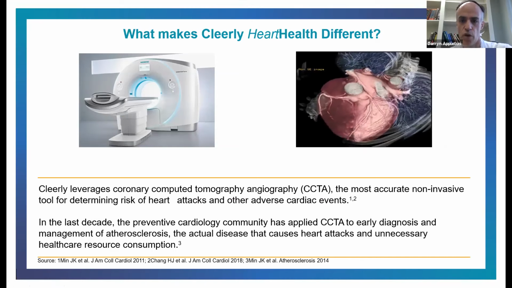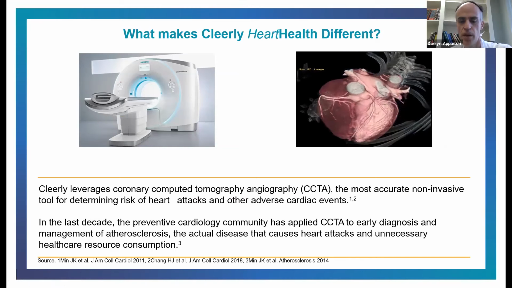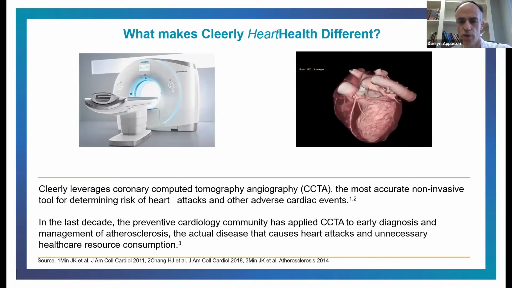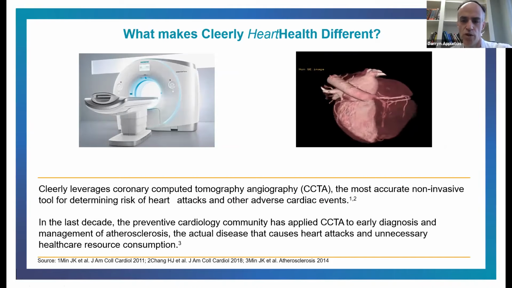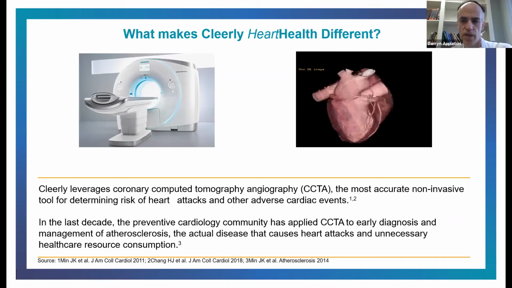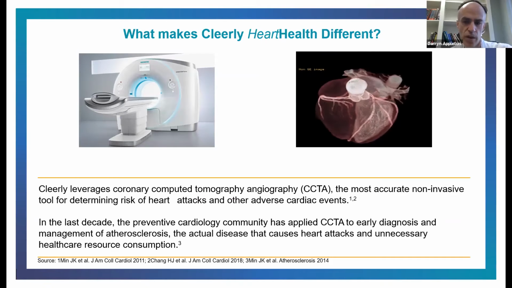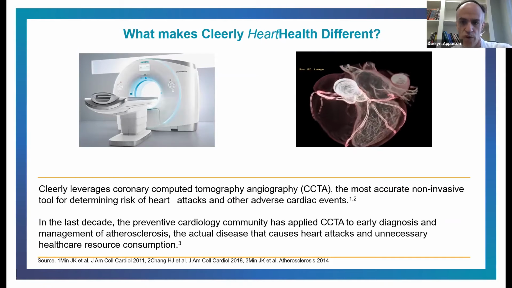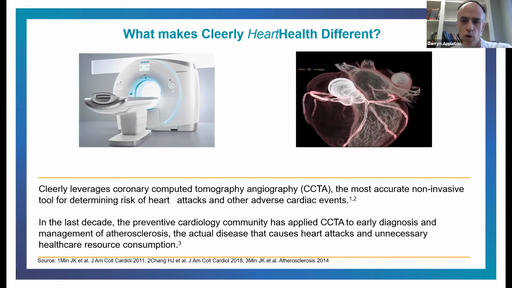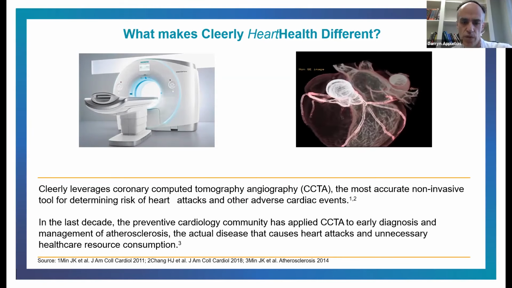We inject a little bit of contrast into the person's IV. That contrast then goes to the heart. We use special software to make sure we get the imaging done at a point in the cardiac cycle where the heart is relatively still and motion free. Our hope then is we get these nice images of the coronary arteries. It's a non-invasive technique, which is an advantage for people who we want to figure out without exposing them to the risk of an invasive catheterization procedure.